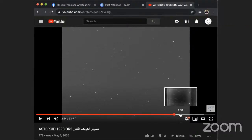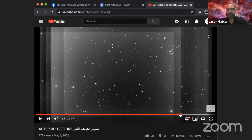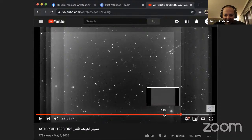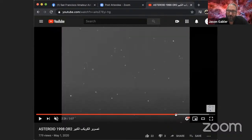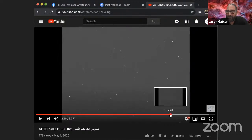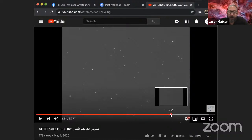Did you capture a shooting star in the few frames before? No, that was a satellite that passed by. That was the thing I noticed the other day when I posted two shots with that filter. They were pretty much one after the other, both 60-second exposures, and they had a small trail. My assumption was that it was a satellite. So my question is, how do you know this wasn't a satellite? Did you find data on the asteroid? Oh, no, this is not a satellite. This is over 2 hours. Oh, it's over 2 hours. Okay, this movement is over 2 hours.